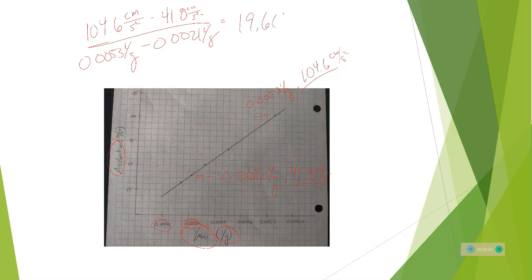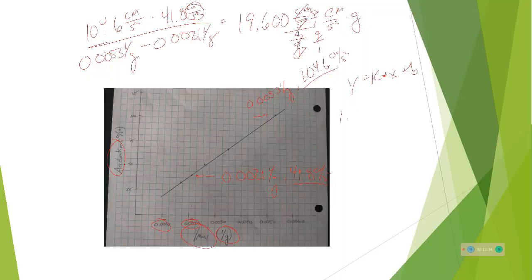I got 19,600. And what would my units be? It would be centimeters per second over 1 over g. Now it's really icky, so I'm just going to go ahead and multiply this up. I think these units are a little bit cleaner as centimeters per second squared times grams. That's just the inverse of this down here. And then, of course, I would punch that into the y-intercept. So I'm going to lay this out for myself real quick. That should be times plus x.